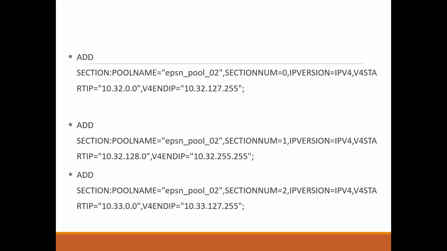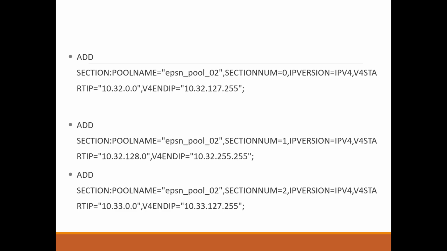So if you assign all those 1 million IP addresses to one IP pool, and then you get a requirement that you need to create a new APN and you need to take out some of the IPs from those 1 million IPs, let's say 500,000 IPs need to be assigned to a new APN IP pool. In that case, you won't have an option of releasing those IPs without any service impact. You will have to lock the APN pool, then create a new APN pool, and remove this APN pool.